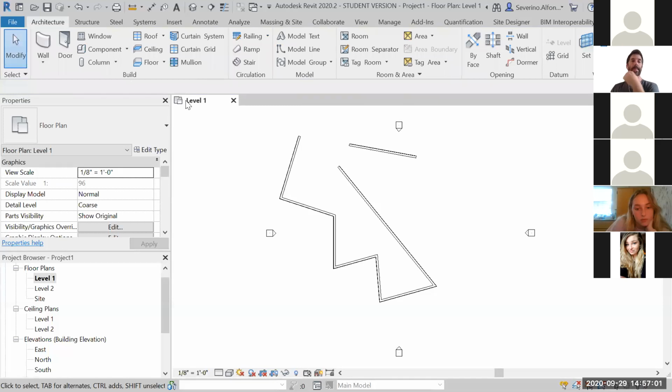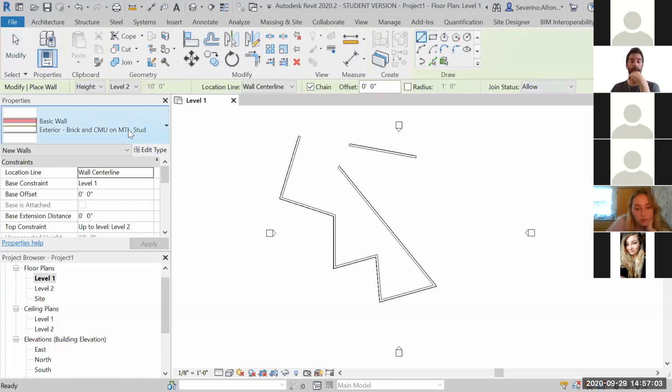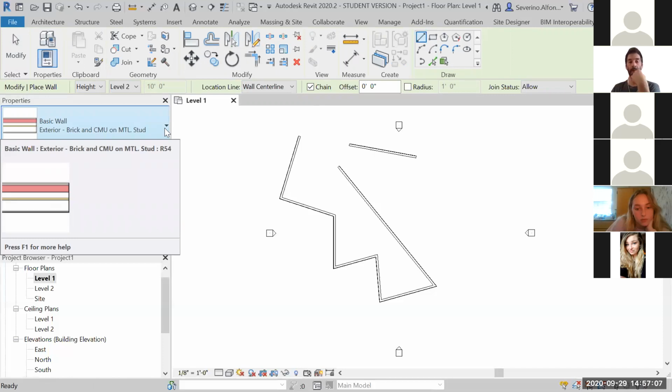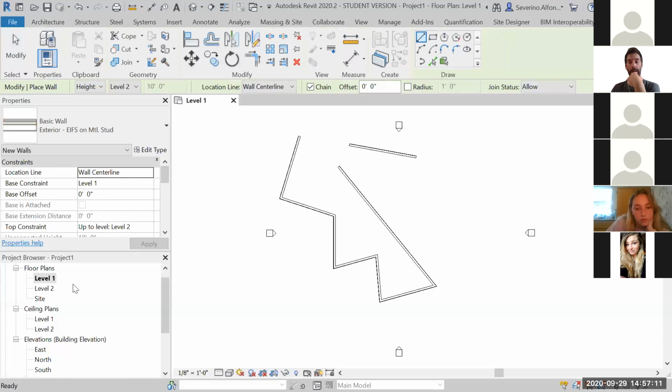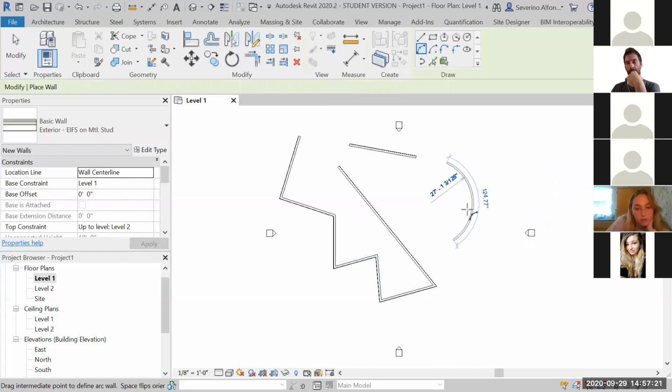Let's do it again. Wall. Now I'm going to change the type, and I'm going to give you now 5-10 minutes to create different walls, different types of walls, and test with different draw criteria here. For example, I can do an arc wall.